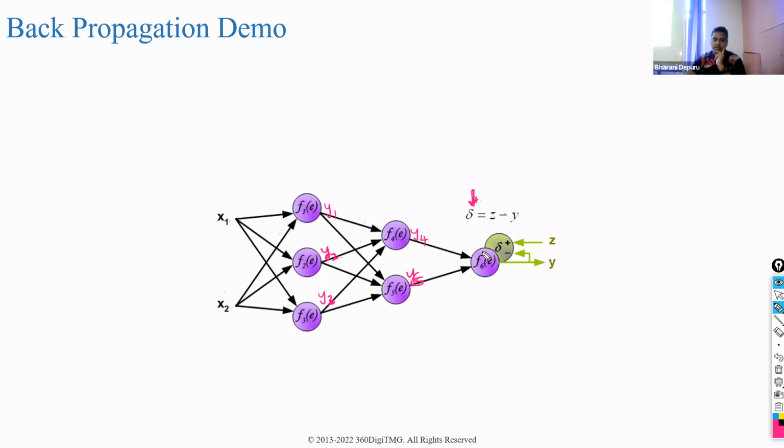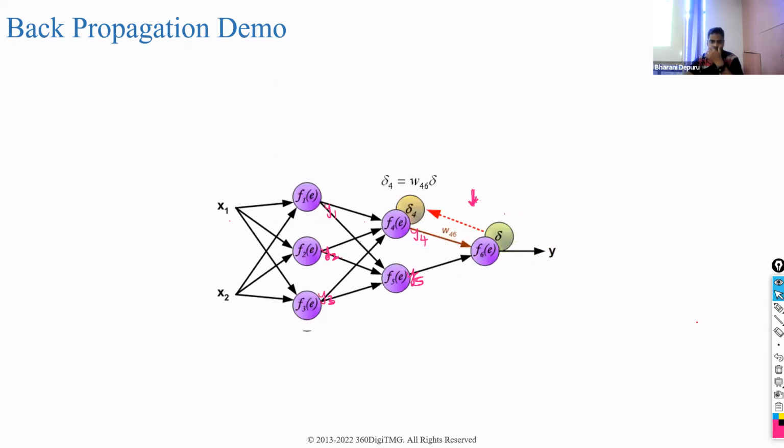So the moment this manager goes back and says, hey, I want to deduct your salary, this team lead will say, do you know what? I only gave you Y4. I've only given this much. Another team lead is there. He has also given you some input. So don't just deduct my salary, deduct this person's salary also.